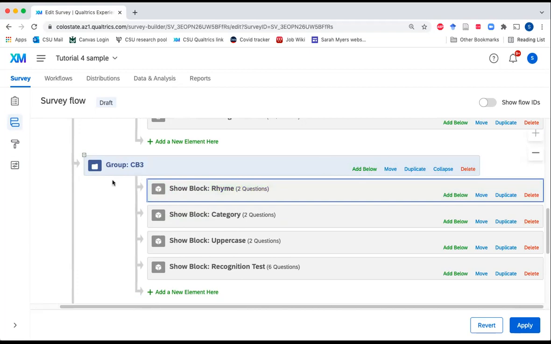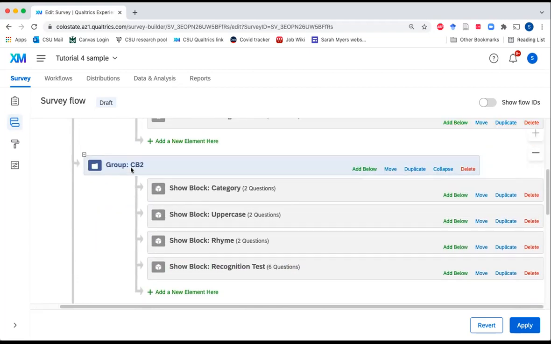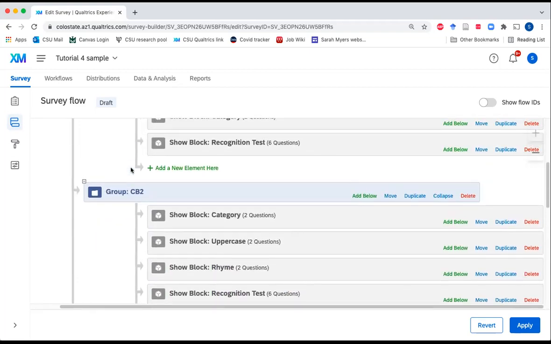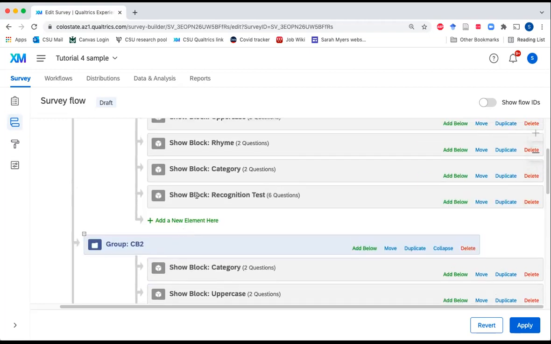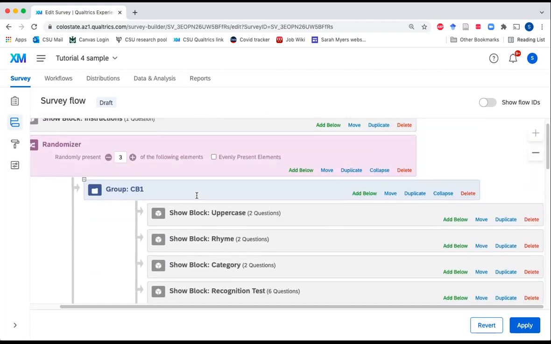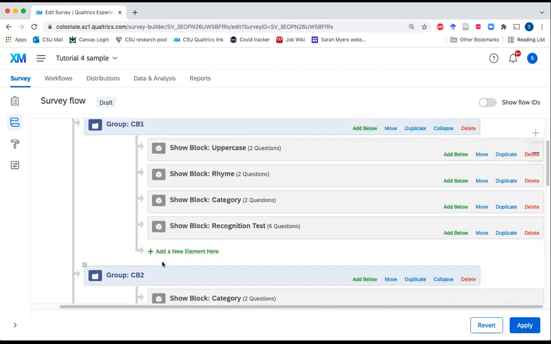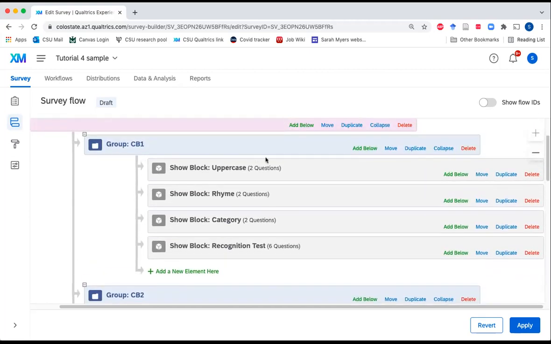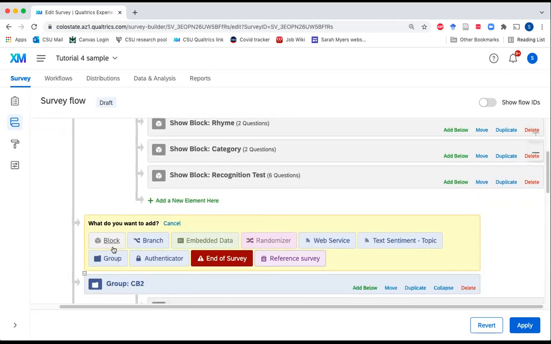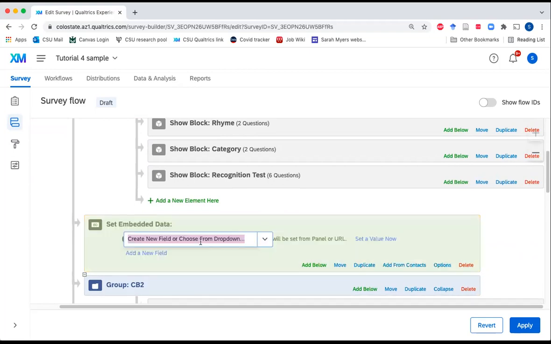Now, even though these are grouped into different counterbalanced names, you won't see in your data which of these three counterbalances people are assigned to. So we need to put in what's called embedded data so that we can see which of these three conditions people completed. So to do that, we'll add below here and say we want to insert embedded data.